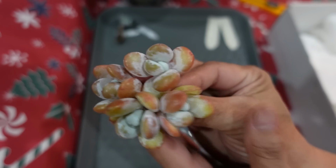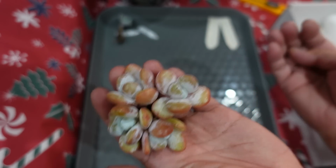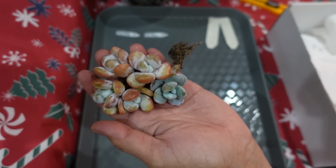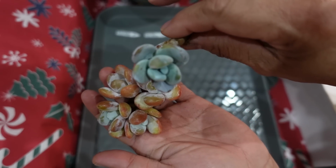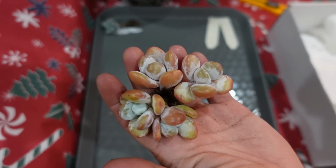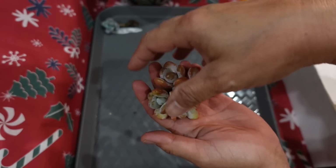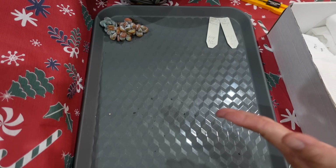$60. If they get stressed, they look like this compared to this one that is unstressed. Can you see the difference? I can. So now this one is going to be my Snow Candy and this is my Snow Beauty. And good thing they got more, so five, because four is really an odd number. Or should I say even? I prefer an odd number. So we get five for the Snow Candy and Snow Beauty.